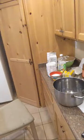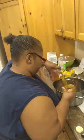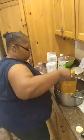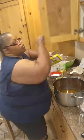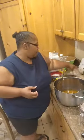Yeah, I ain't said nothing but a word. Let's get the mango going. And 2. Ooh, smells so good. Just put these in there, because there's only three left now. But I have more. I have a lot of pectin.